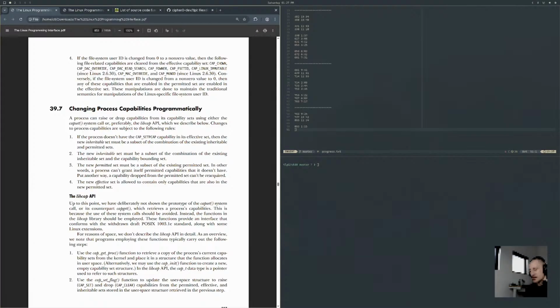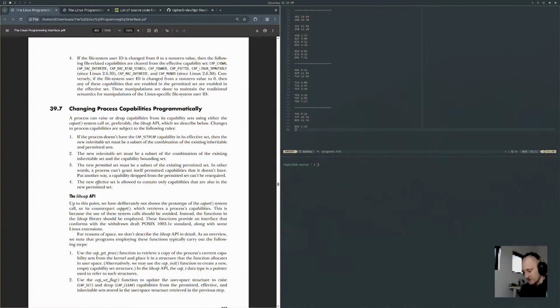The new inheritable set must be a subset of the union of the existing inheritable set and the capability bounding set. The new permitted set must be a subset of the existing permitted set. In other words, the process can't grant itself permitted capabilities that it doesn't have. Put another way, a capability dropped from the permitted set can't be reacquired.